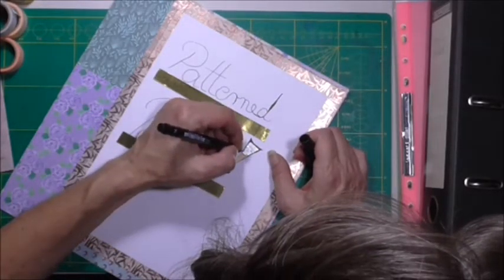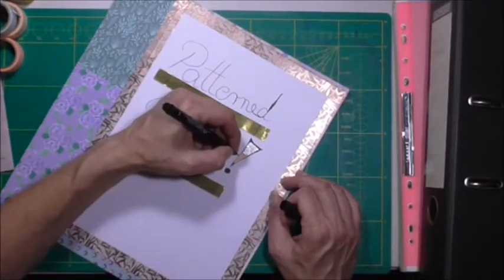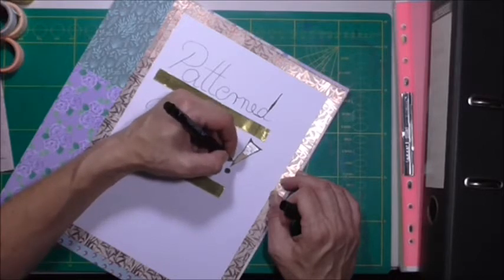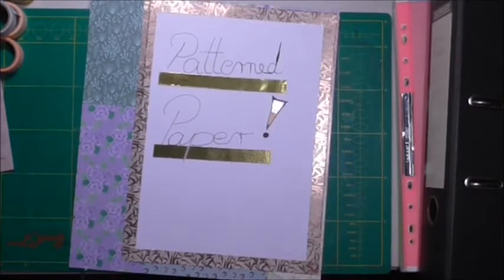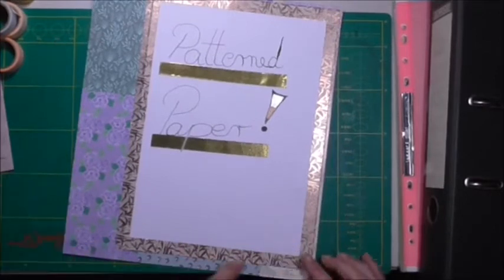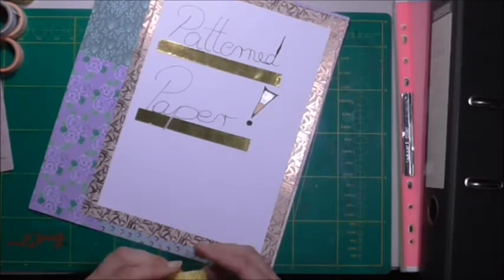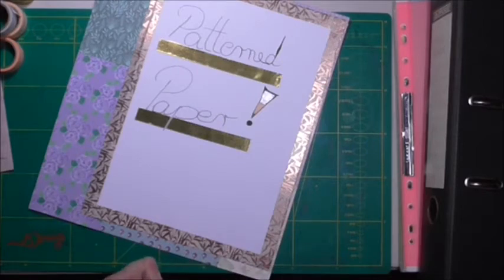Now I'm just going to pull that in a bit, like so. I might be able to go over the top of this one, like so. Woohoo, check it out. So, down here, I'm thinking, because I'm always thinking, first I've got to find it. Ah, I found it. Look at that.